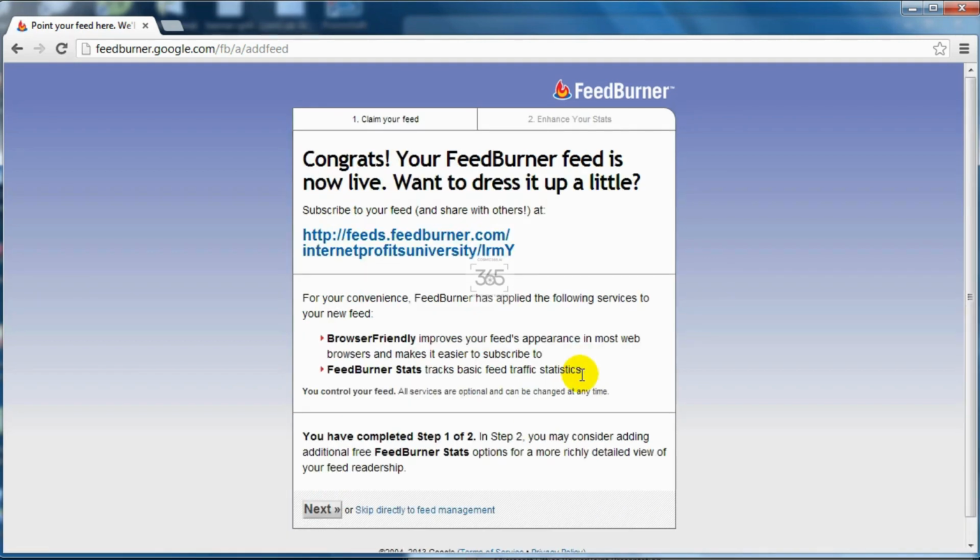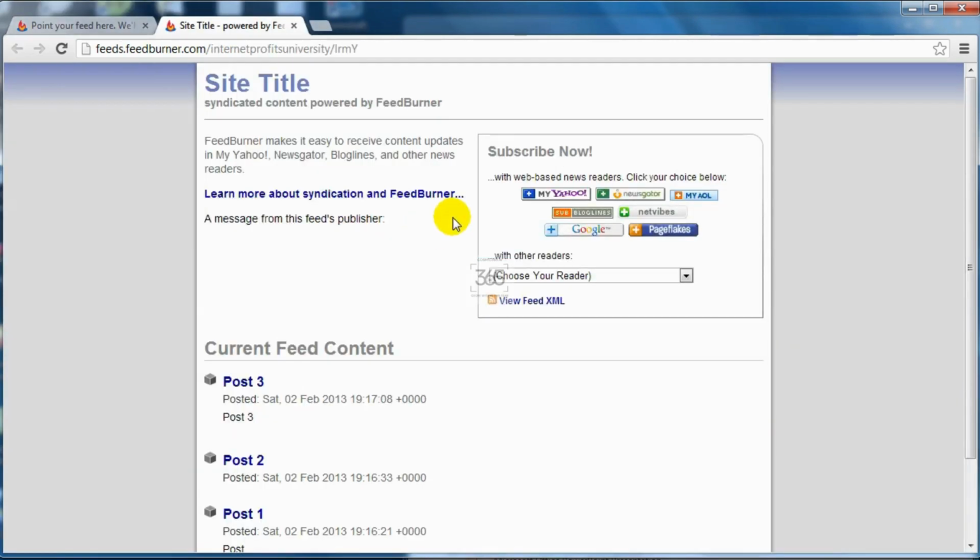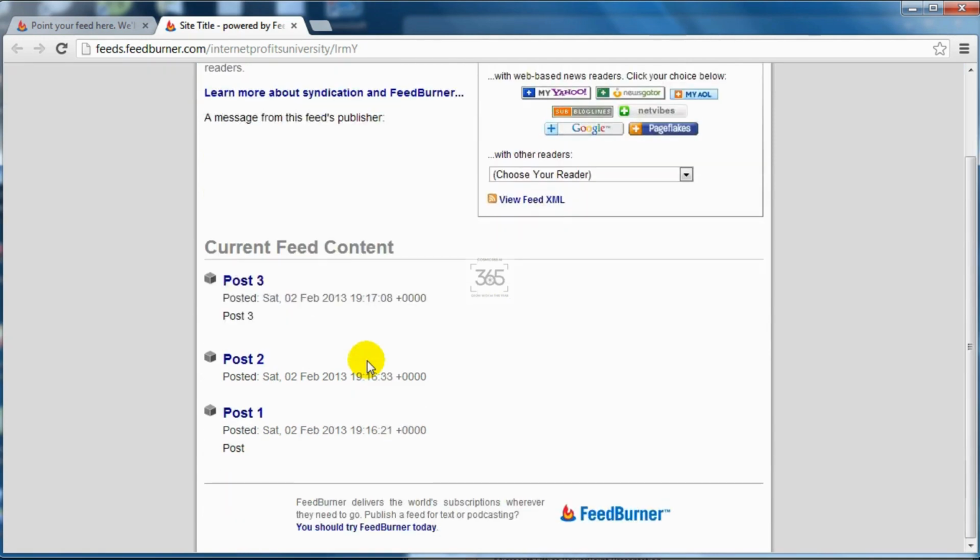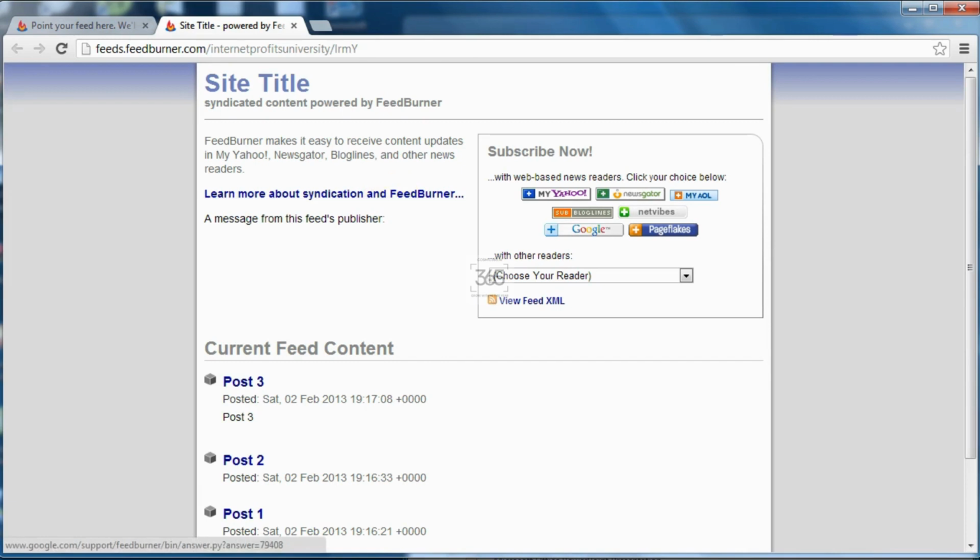And there we go. So now we have a feed and other people can subscribe to your feed. And if we go to the feed, you can see the content. For example, post 1, post 2, post 3. And we've got 3 posts at our site. And if you basically take this feed here, you can submit it to RSS syndicating websites that will syndicate your RSS feed, and also can help because it can give you more backlinks to your site with RSS feeds.